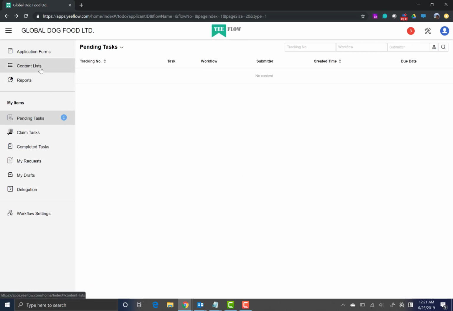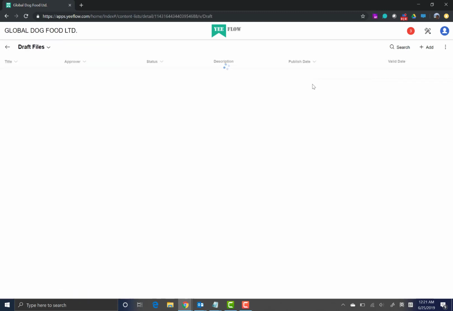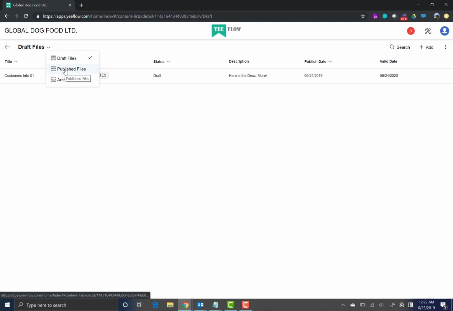Then let's get back to the content list to share a document. From the draft file view, you can see the item I just created has already disappeared. So it's not here. Basically, as the status has been changed to published, the file will be displayed on the published file view.